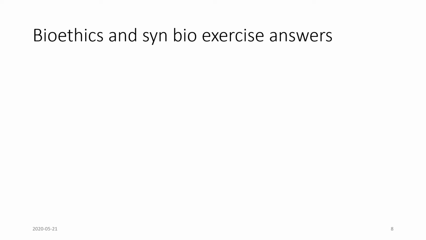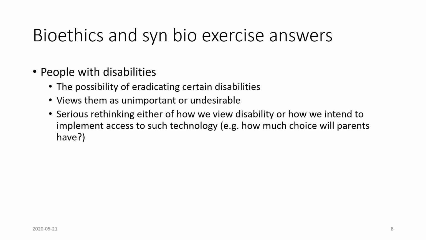So here are a few answers that could have been considered. The first set of stakeholders we could have talked about are people with disabilities. The possibility here would be eradicating certain disabilities, more specifically trisomy 21 or Down syndrome, which has been a topic of conversation for a while with things like human genome editing. And this is a big issue, and this is some of the work that was done during the 2017 iGEM project, where we interviewed people with disabilities and disability advocates.